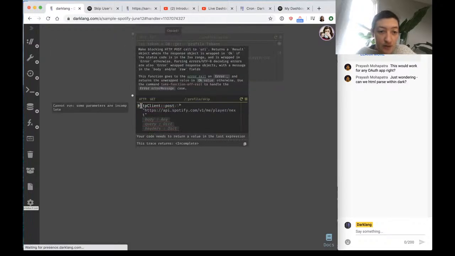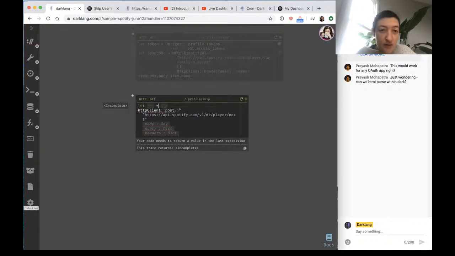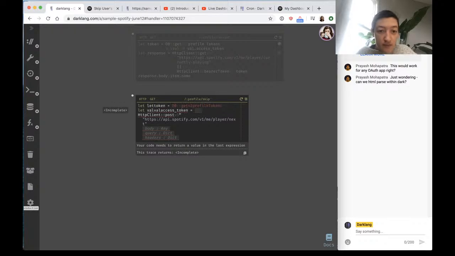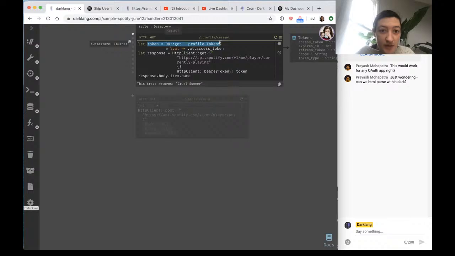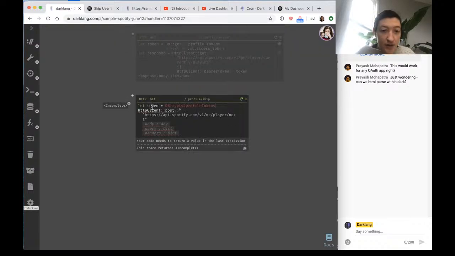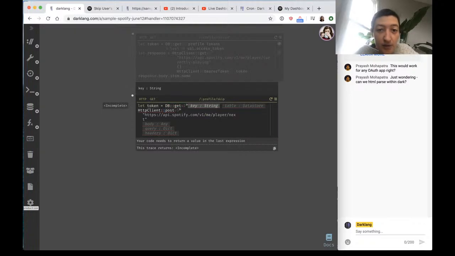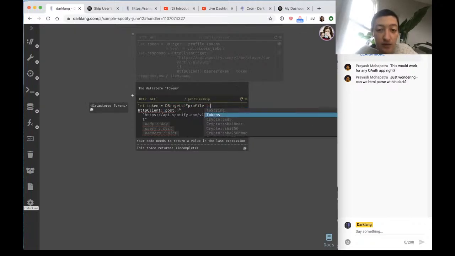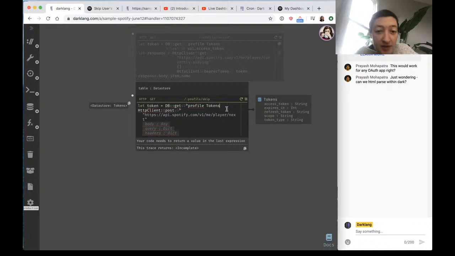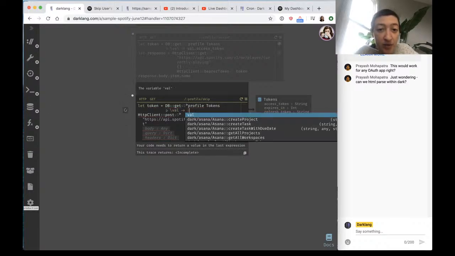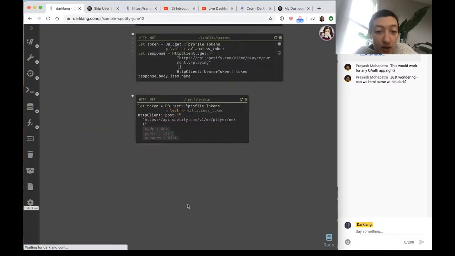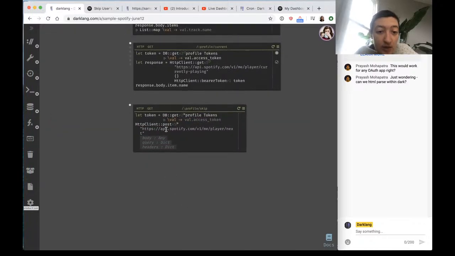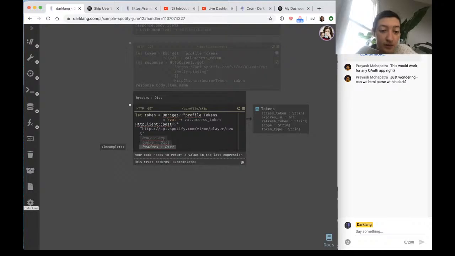Let's do that. There's still some copy paste weirdness. Let me see if this works. Let token, okay, close enough. Get to profile tokens. It would work if I copy pasted the whole blob, so I probably should have just copy pasted the whole blob to save myself the situation. Okay, and then I guess I'll want that.